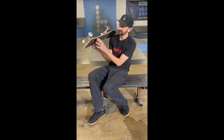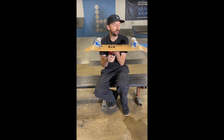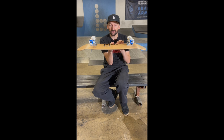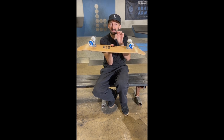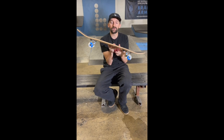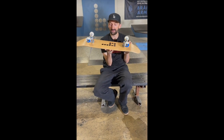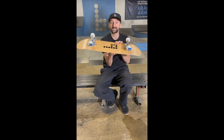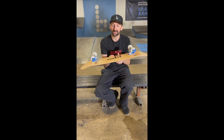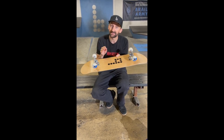That takes us to the wood. The deck is seven-ply hard rock Canadian maple. The glue they use is water-based, not epoxy glue, which is the strongest and much more expensive. But you won't notice a difference between this board and a fully hardcore Canadian maple epoxy glue board unless you're going over five or more stairs.